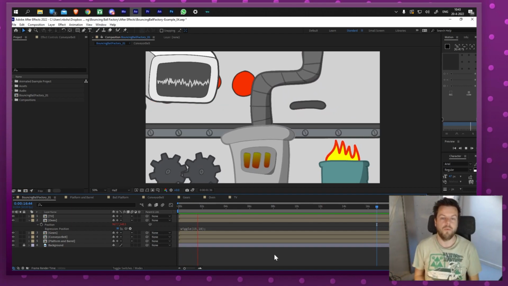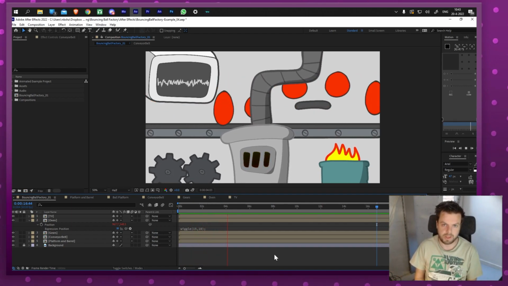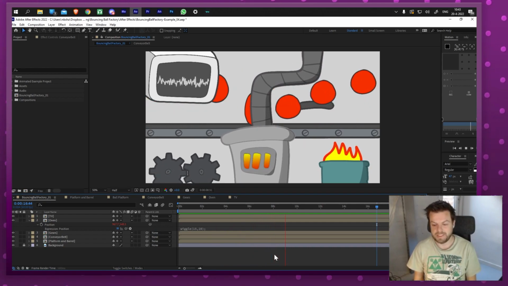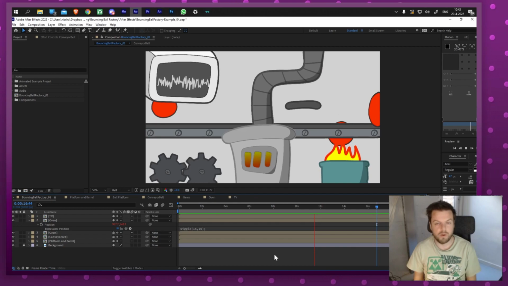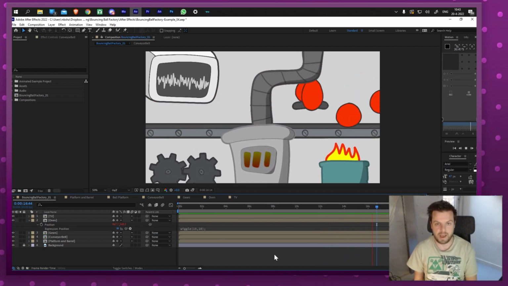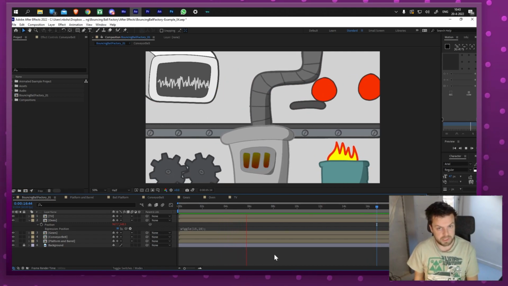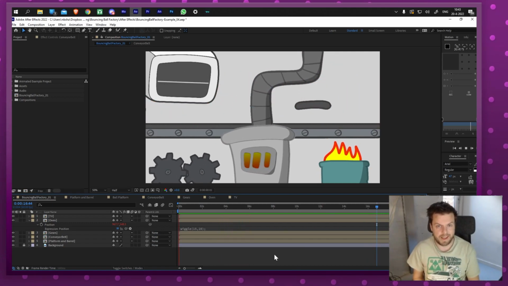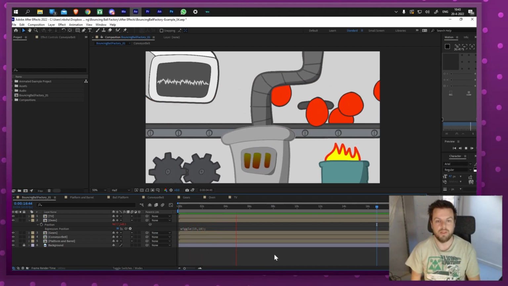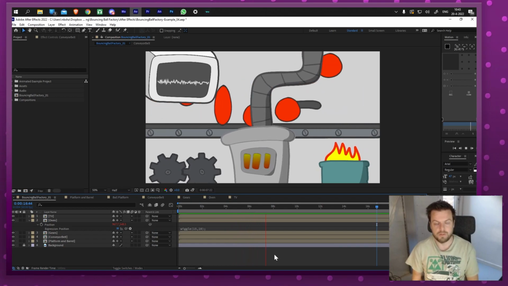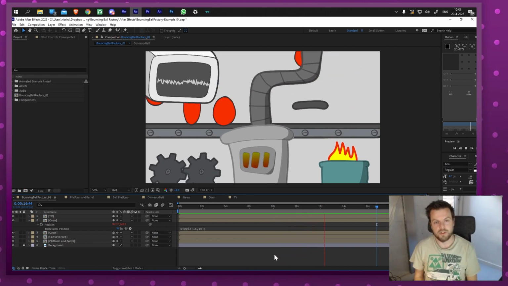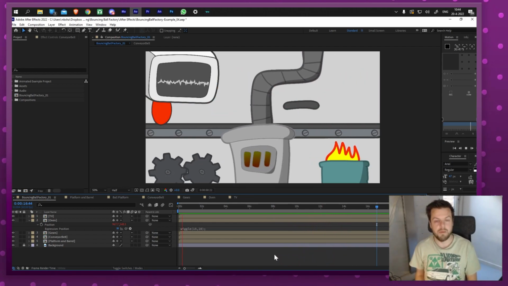And there you have it. We animated a bouncing ball factory with as few keyframes as possible. And as you can see, we did a loop out, a loop in. We've combined the two with the loop in and loop out secret recipe that I have. We used wiggle on a lot of properties, and we used the time expression and the value expression. We even did a little bit of magic with the audio amplitude conversion, where we turn audio into keyframes and actually use that information to animate a moving line.